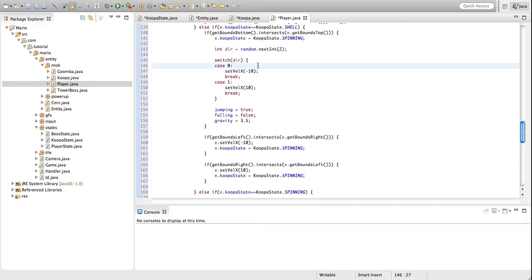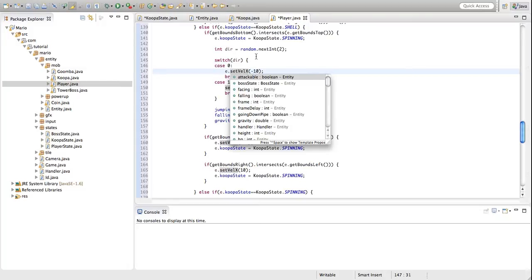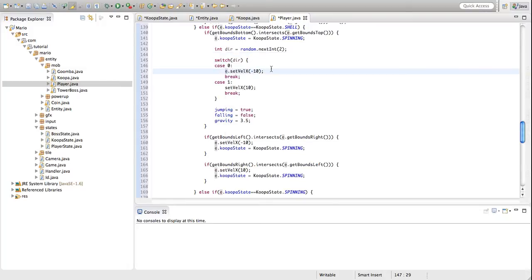We don't want that. So to fix that, we just simply put e dot at the start, and that'll tell Java that we in fact want to set our entity's velX equal to -10 and not our player's velX. So now that's our shell if statement done.